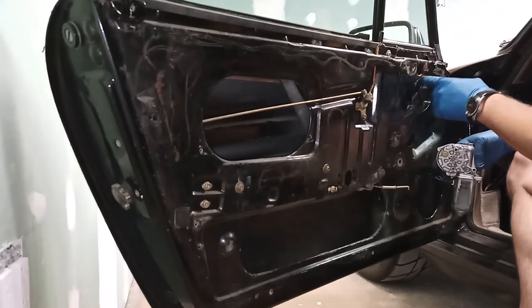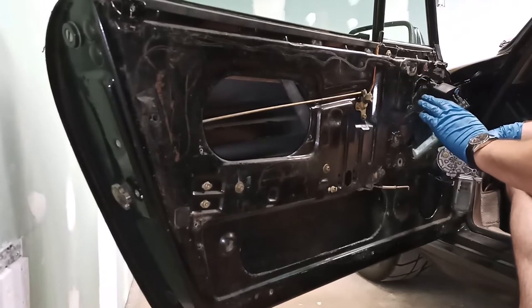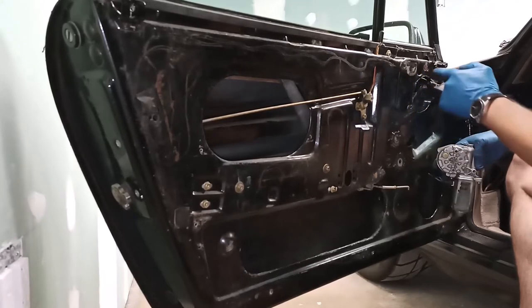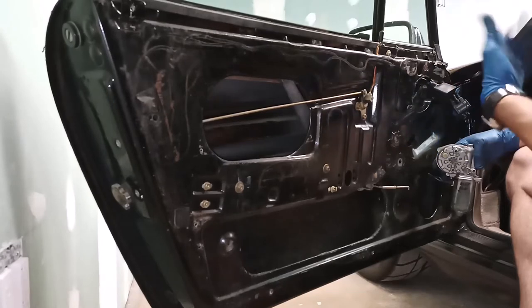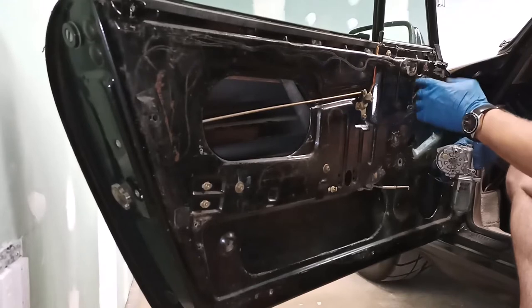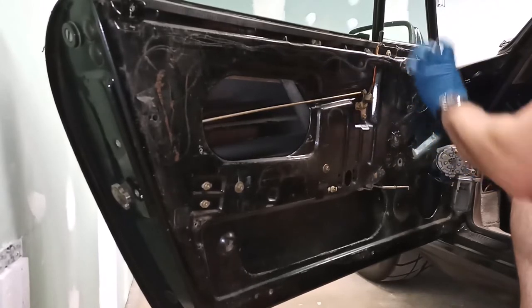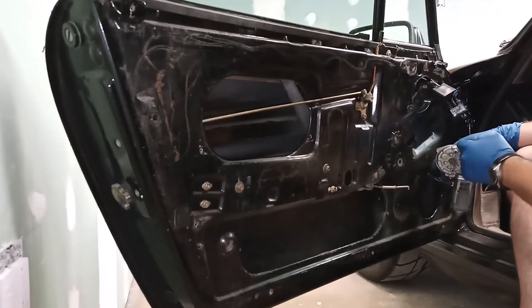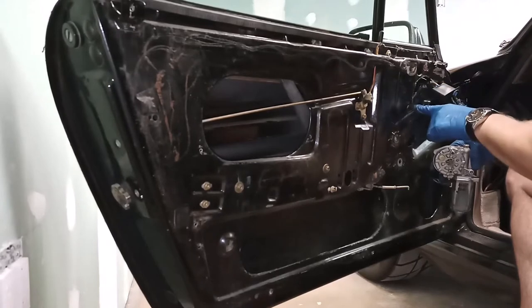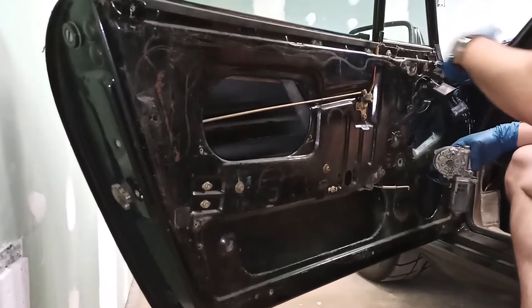My car has this big cutout here. It's for a tweeter, but I don't know what an uncut door looks like, if there is actually a smaller hole in here that would still allow you to access the bolts. If that hole is there, then basically do whatever you need to do to get access through any of these openings to move this around and get the motor behind the plate and be able to put in the screws and tighten them from this side of the door through whichever opening you find most convenient by kind of moving the plate around.